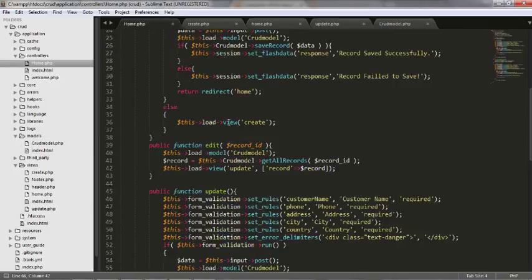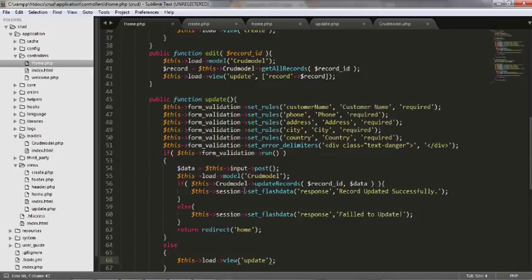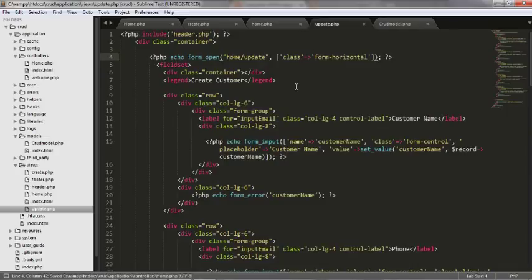Okay, and come here. Paste it here. Home. Now update.